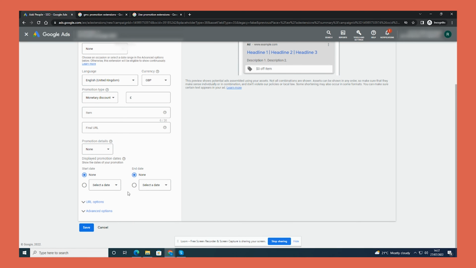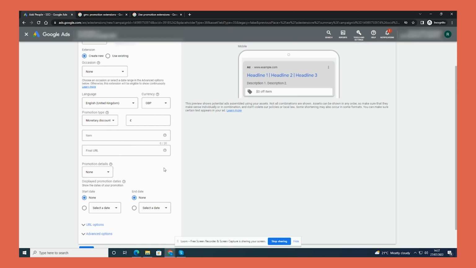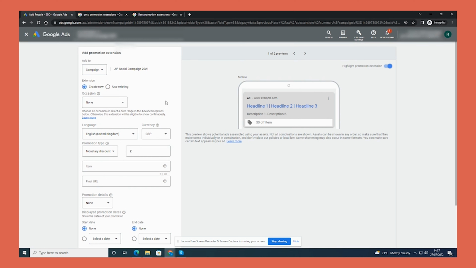Within this tab, there'll be lots of options in there, so you'll be able to talk about what kind of sale it is, whether it's summer or winter, whether it's a percentage off discount, and you'll also be able to look at things like how long you want the ads to run for, from what date until what date. Once you're happy that you've got all of this information in there, you can then look to save that extension. And then again, Google will run an automated check to make sure it's happy with everything.